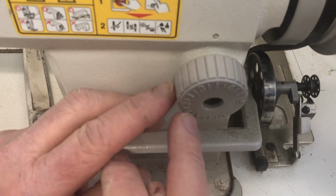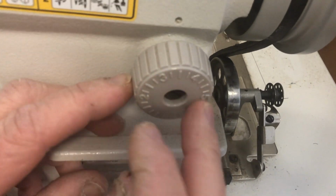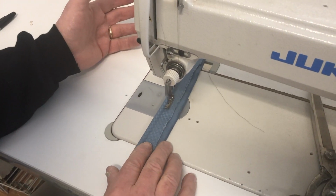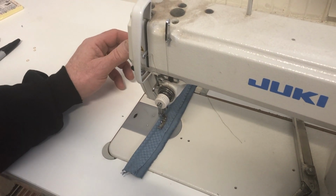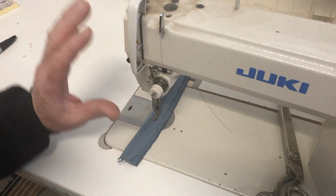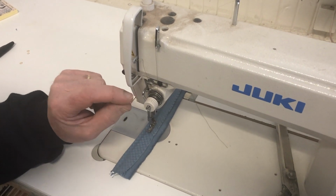Okay, and the other feature I want to show you is the thread length right in here. We have 1 to 10, or 1 to 5, sorry, 0. Now I'm on 3 or 3.5. I go 3 usually. It depends on the fabric. So and then I sew. The thread length is pretty good. And I think on the last video we did on that sofa, you'll see me sewing a cushion using this machine.